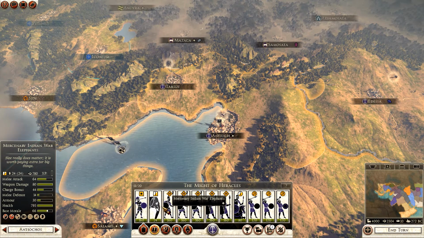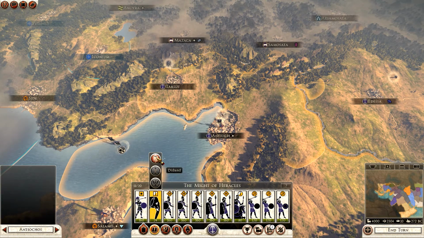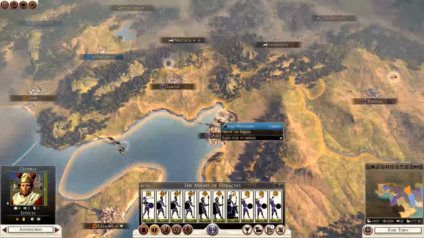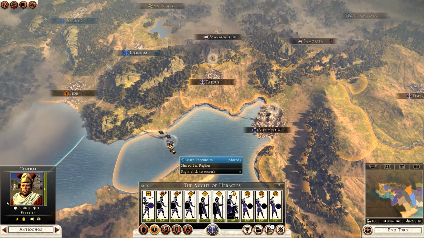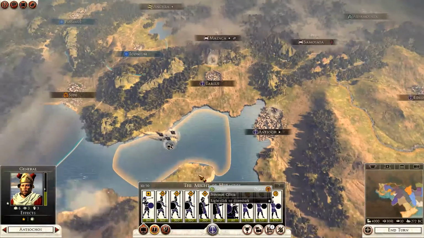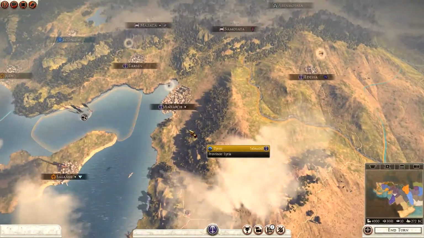Antiochos, you don't need mercenary Indian war elephants. They'll just take away so much of your money. I need as much money as I can once I reach Spain. So disband. As you can see, my income is 2,300, but if I disband it, it immediately becomes over 3,000, so that's good. So Antiochos, yeah, you're gonna just stay right here.